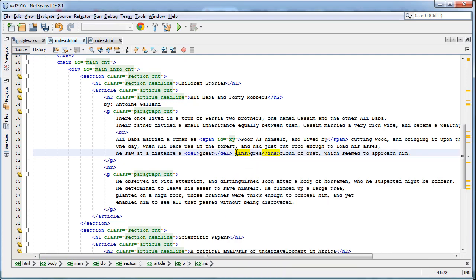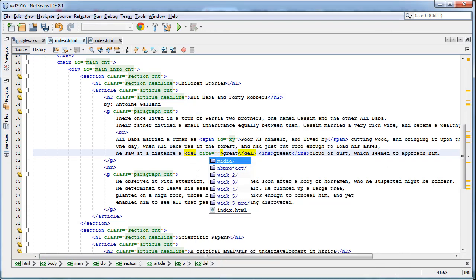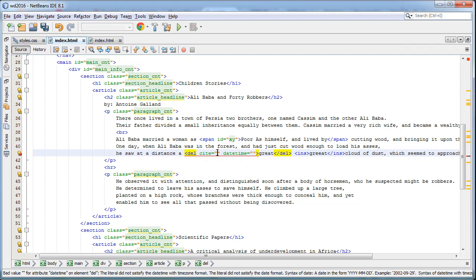So grade nowadays is written with 2E, for example, just to come up with a non-accurate example now. And for both of these elements, they have two attributes, one of which is cite, which we will encounter in a moment again for other elements, and another one is datetime. And here, if possible, there must be a path to a website that explains why this is now deleted, the reason why things have changed, but only if it exists.